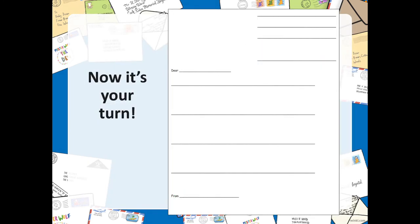So now it is your turn to write a letter to Rex. You can use some of the ideas in my letter to help you, or you can go back and watch the part of the video again where Miss Farquharson was reading you the Dear Dinosaur story. Or you might already have your own ideas of what you want to say or ask Rex. If you have a look on the website or the Teams page, you will find a letter template if you would like to use it. Miss Farquharson and I are very excited to see what your letters to Rex are like. So if you could maybe get a grown-up to take a picture of your letter once you have finished it and upload it to your Teams page or send it in an email to me or Miss Farquharson. I'll see you all soon. Bye!